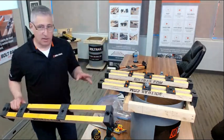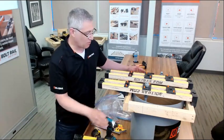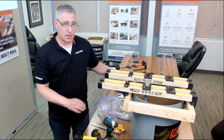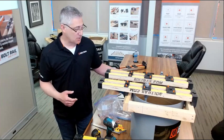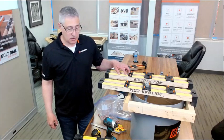And we're showing the most basic sort of installation over a sonotube form, but this can be used with plywood forms. It can be used with aluminum forms and steel forms. All you have to do is clamp a 2x4 on so that you have something to screw the system down to. But this isn't the only way you can use this product.